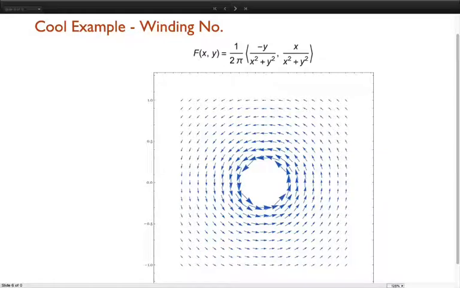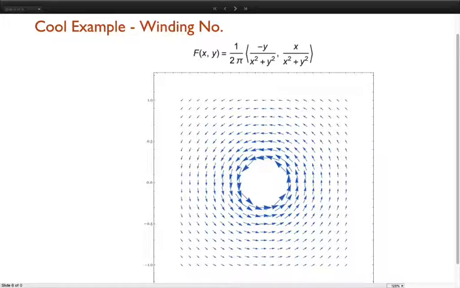Now it focuses on this very specific vector field that we see defined up here. So this doesn't apply in any way in general, but it's just an example. So we look at this vector field. First, we've got the scalar 1 over 2 pi. That's a scaling factor that'll come up later. All right, but let's look at its important properties.